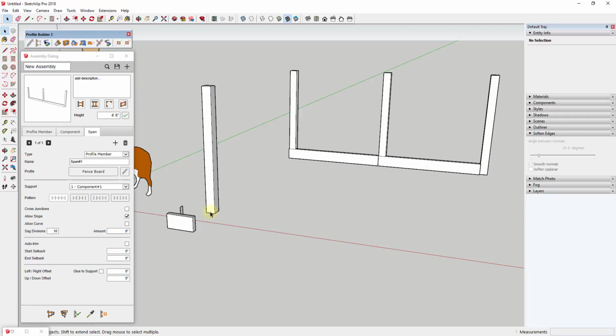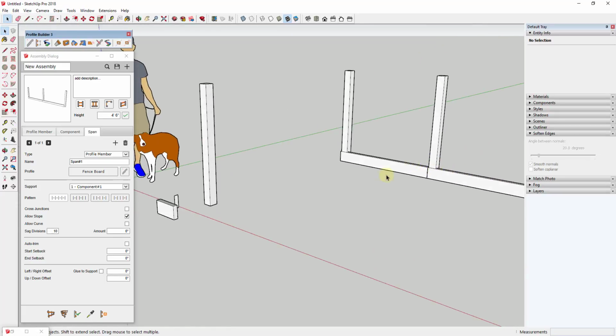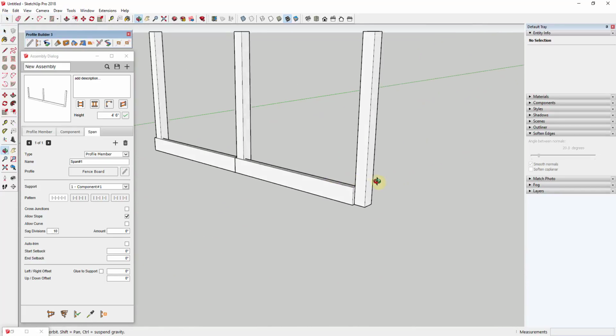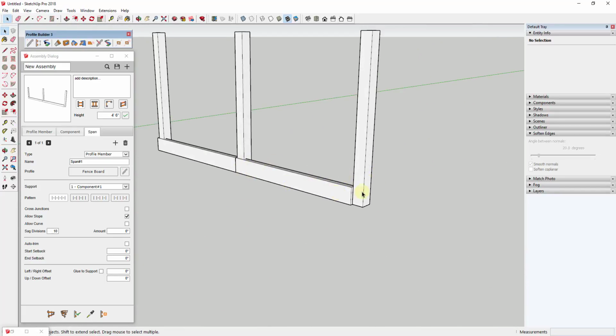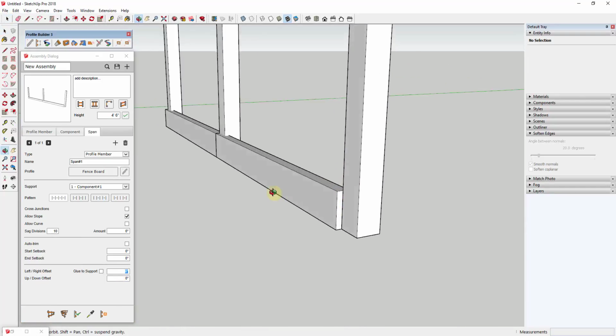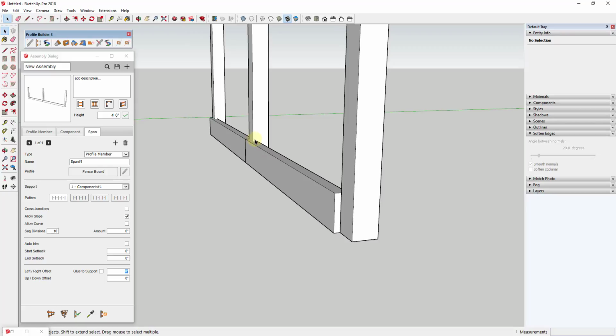And that's really powerful, because now based on that, you've got a few different options. So the first thing we need to do is come in here and fix all of our offsets and make this so this is kind of centered in this post. We're going to do this using our left right offsets and also our start and end setbacks. You can see what's happening right now is this is halfway into this object.